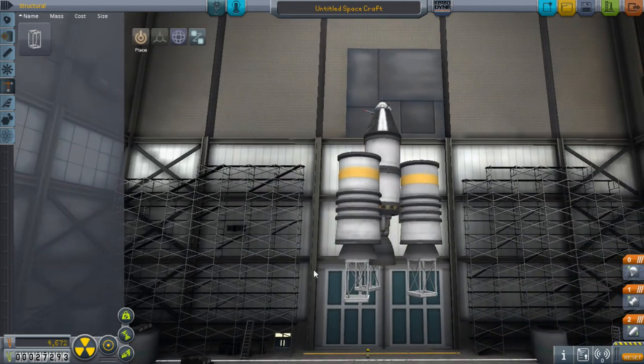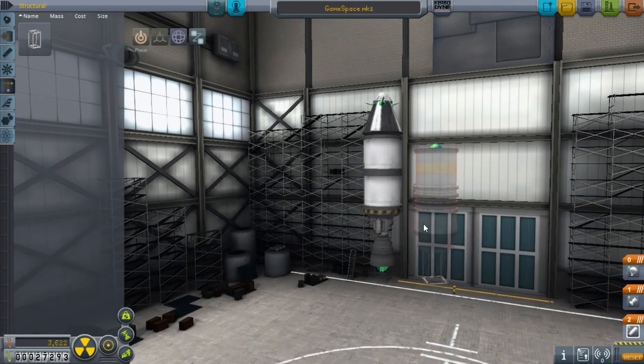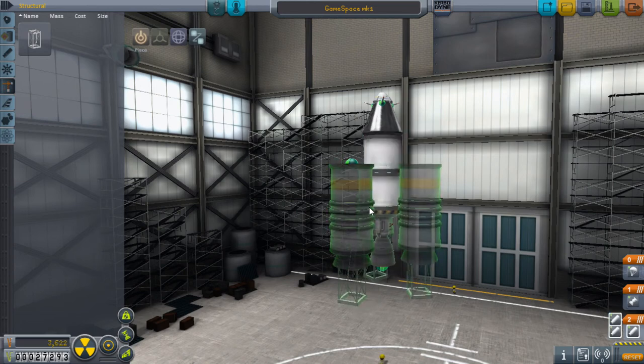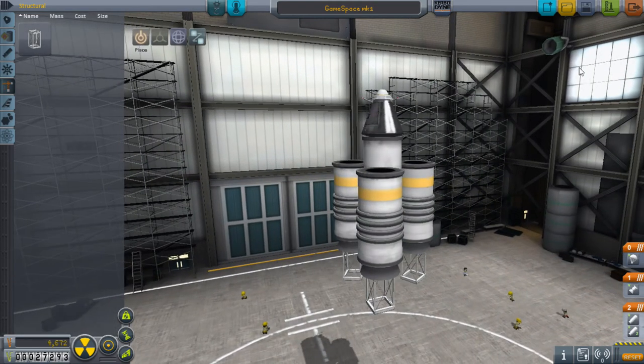So this is the Game Space Mark 1. We're gonna get us on our way to space. This will cost us 4,000 to produce. Let's get to the launch pad.